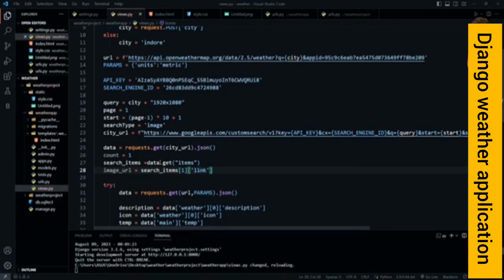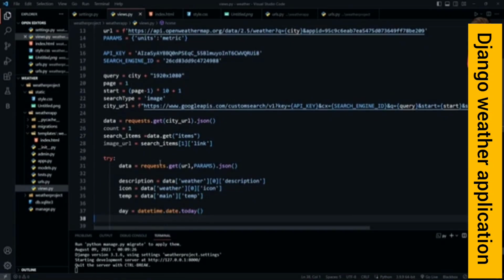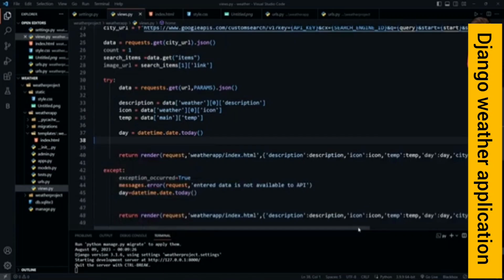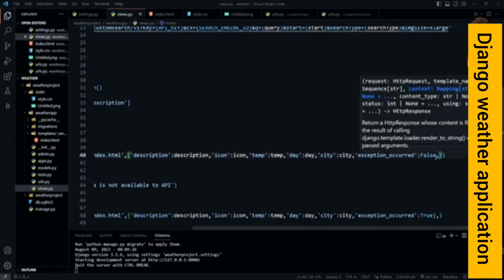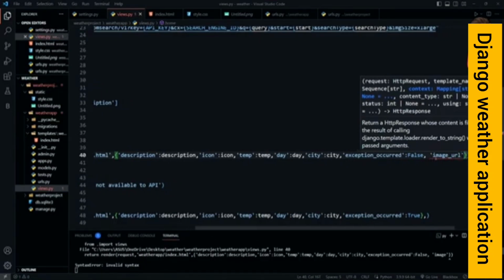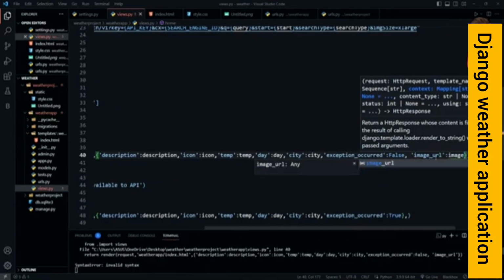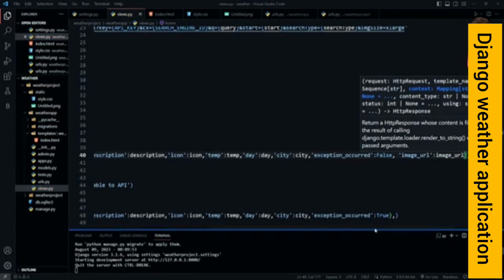Yeah, that's it. All the variables that are needed are created, and now we will add this image URL in our try block. Here we will add image URL. So basically our views is completed.